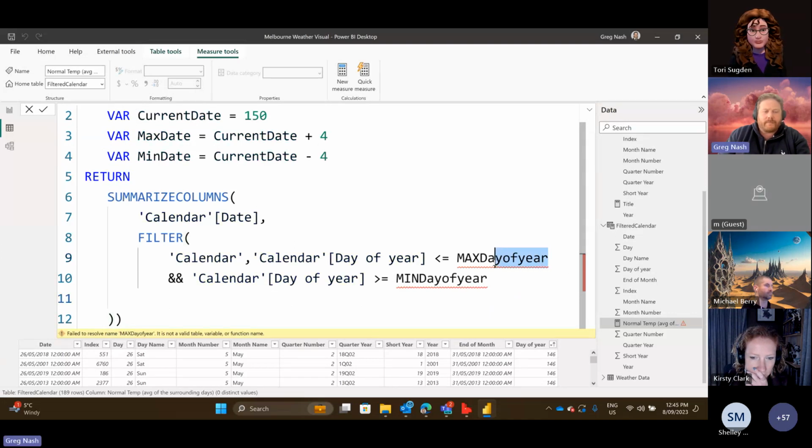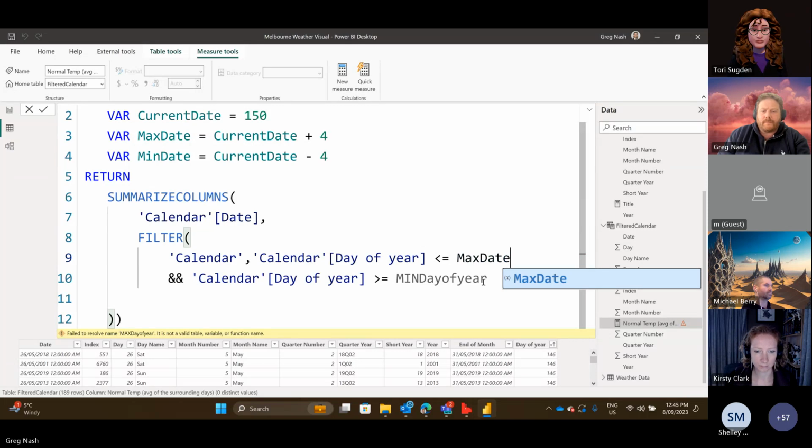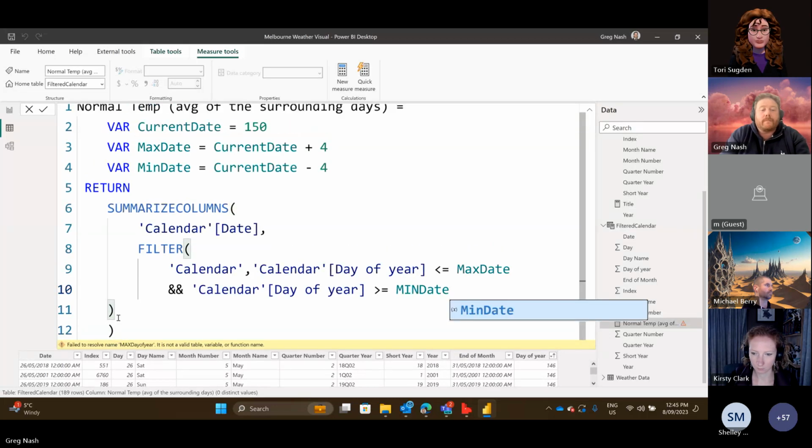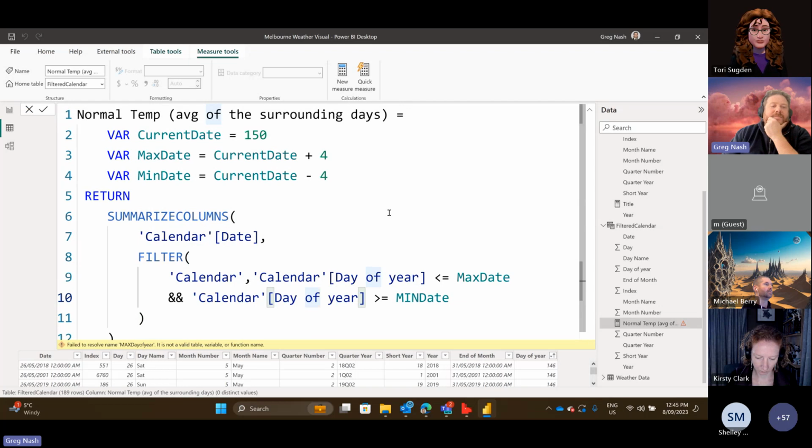Max date. End date. I can format DAX. All right.